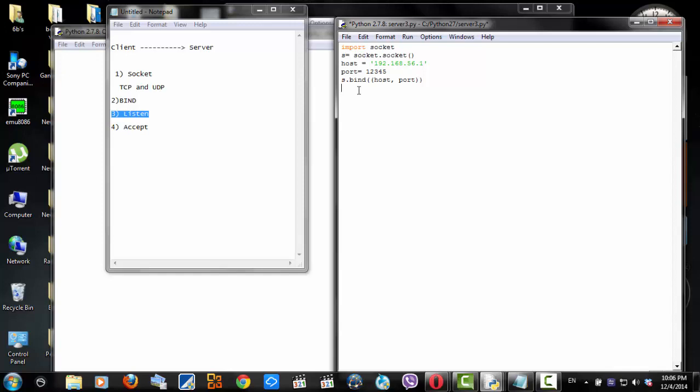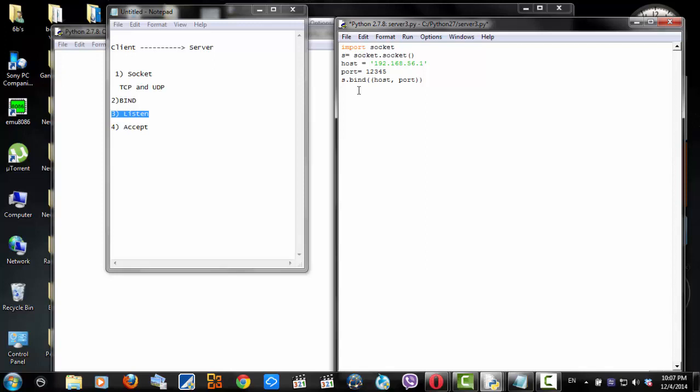So when the client requests some service, the server has to start listening to the client and what it wants it to do.